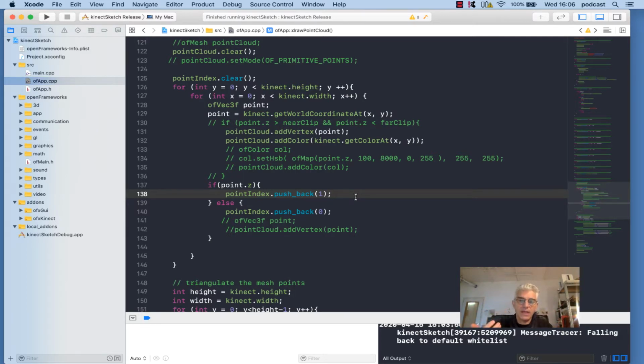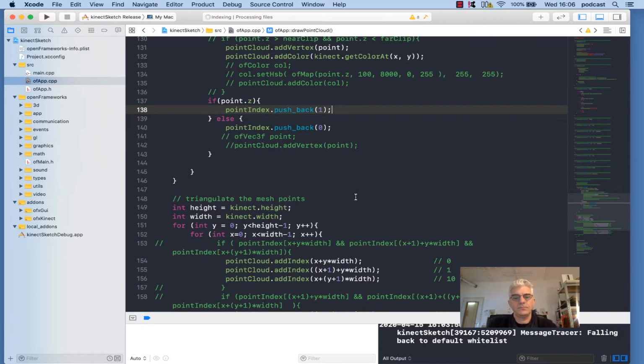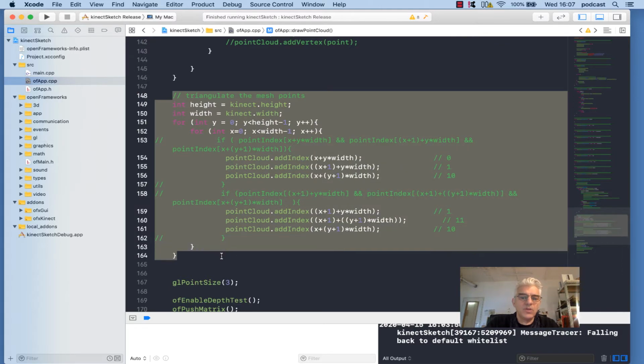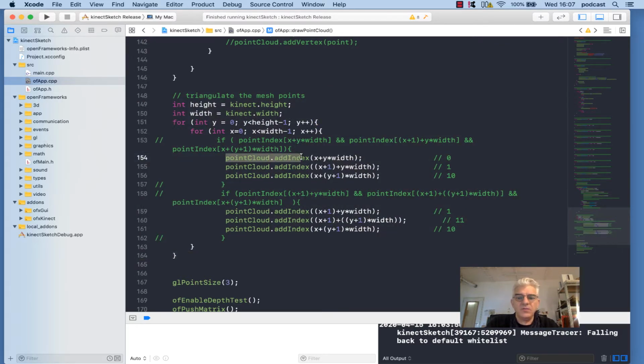When I try and triangulate, if all three of the indices I've made are good data, they all are ones, I can make a triangle. If any of them are not, it means I'm going to get these funky, weird triangles, so don't try and triangulate it. So coming down to the routine to triangulate my mesh, here's where I add the three indices to make each triangle, and I'm going to just add in this if statement.